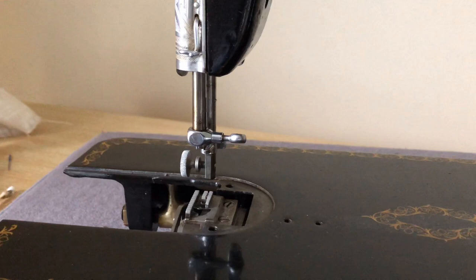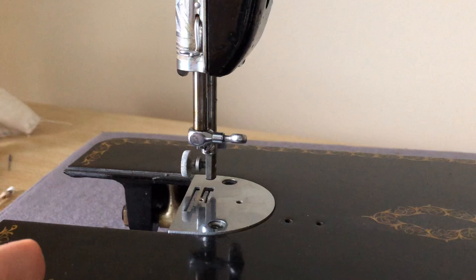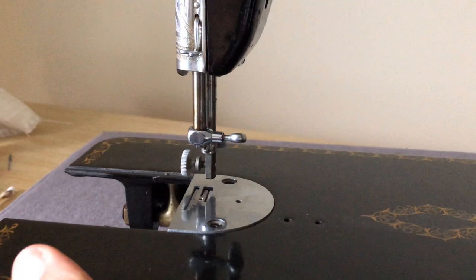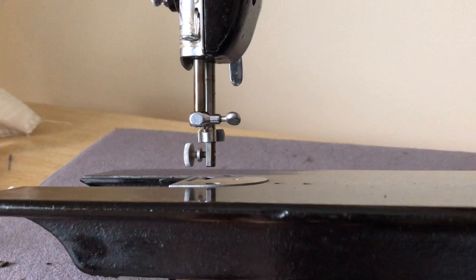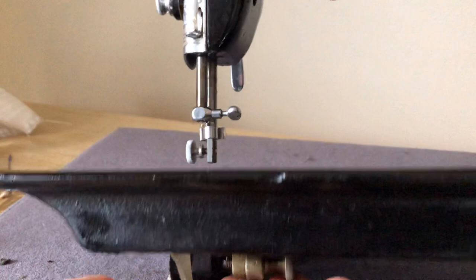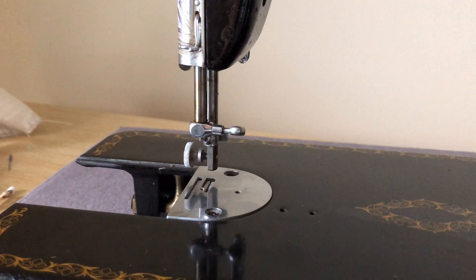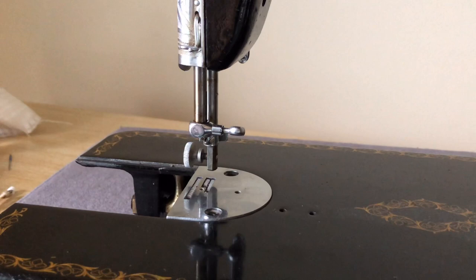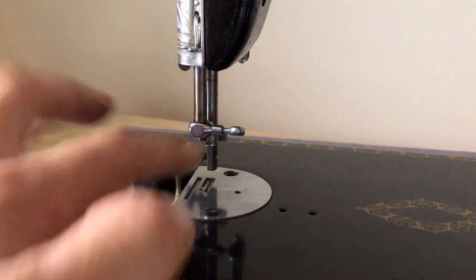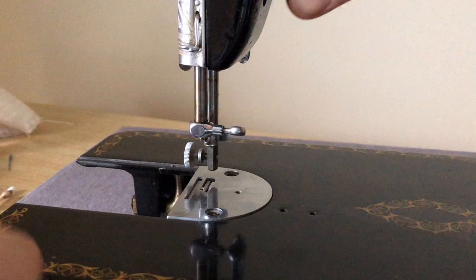So I'll turn the machine around so you guys can see it. If I go in and put the needle plate back in, you can clearly see that the feed dogs are down. Now I'm going to come underneath and touch that little piece I just showed you with my finger so you can see how it impacts the feed dogs. If you look at this opening, you'll see the feed dogs move up — you can see them coming up. For many machines, this is an up or down situation. You can adjust them so they're down and sew without the feed dogs moving the fabric for darning or free motion embroidery.